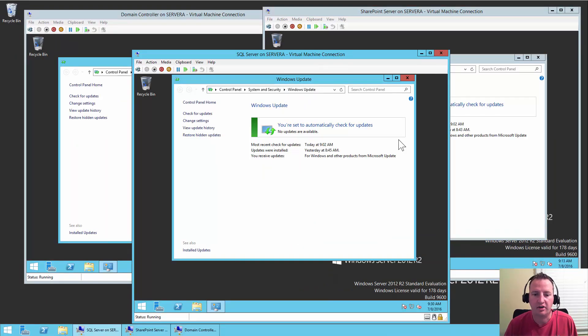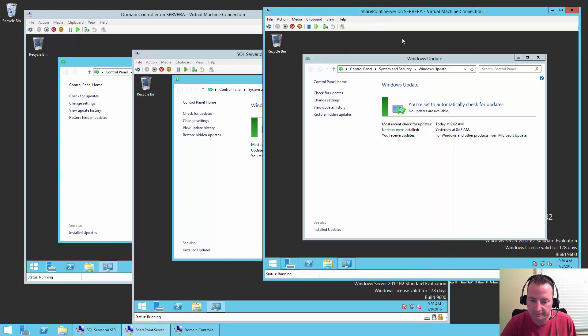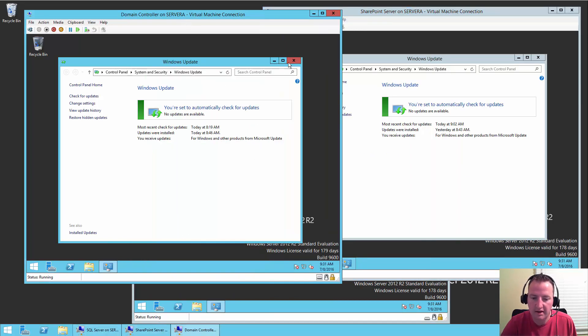My shirt's a different color — what's happened? What's happened is that it took more time to install those updates than I wanted — more like two days. We're not going to wallow. What we are going to do is notice that if we look at all of our VMs, they're now all fully patched. And in the future, they will automatically notify me when there are new updates. These VMs are only around for 180 days, so I'm probably not going to ever patch them again, but at least we started from a good happy place.